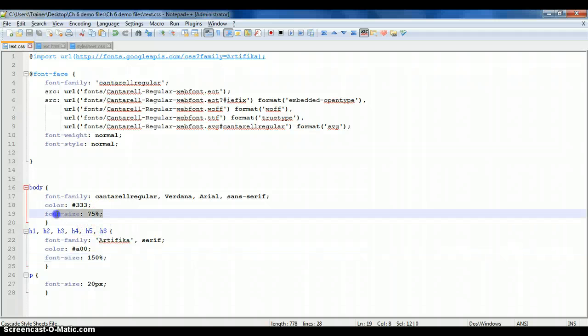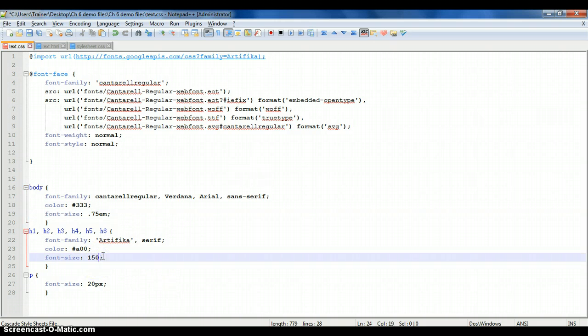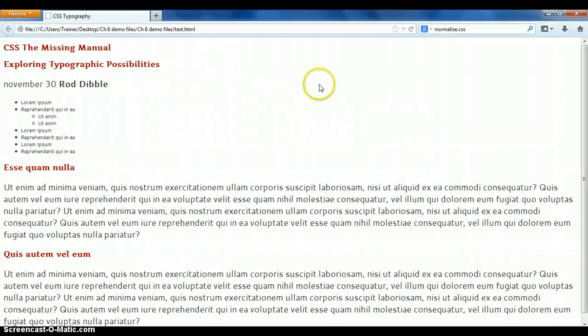So there's percentages. Another unit of measurement you might use is what's called an M, and it works really similarly to percents. And basically what Ms are, they are multipliers. We look at the base font size and we decide that we want it to be a certain percentage basically of that base size. So instead of saying 75%, I might say 0.75 M. And same thing with font size. I might say 1.5 M. Once again, you'll notice no space between the value and the unit.